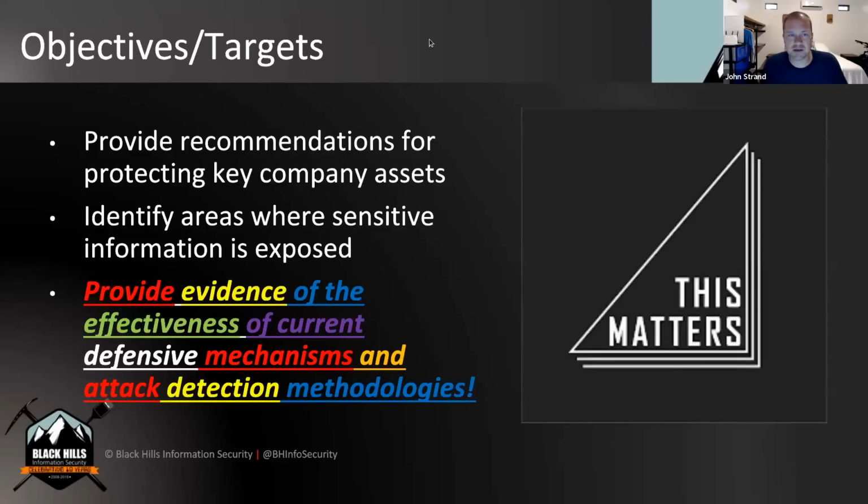One of the things we talk about is objectives and targets, right? We want to make recommendations for protecting key company assets. And I got a little bit salty on the news last Monday, but I think it's difficult whenever people are looking at threat actors and they make an assumption about the techniques that threat actors use, that threat actors are always going to use the exact same types of techniques. And there may be threat actors that do that. But a real threat actor is going to utilize every single vulnerability that is at their disposal in order to try to attack your organization. Let me say that again. A real threat actor is going to use any vulnerabilities at their disposal to try to break into your organization. When we're talking about a targeted, real person, hands-on keyboard attack, that's just what they're going to do.